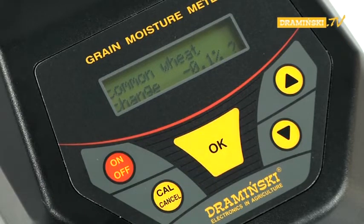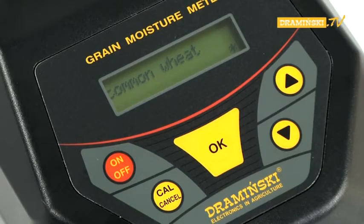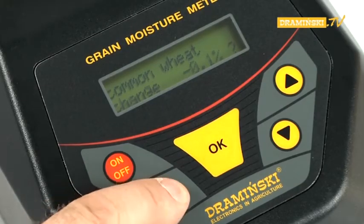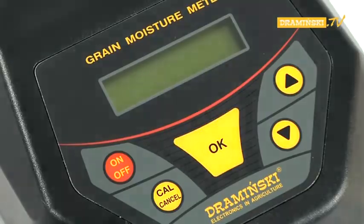Information confirming the change appears with a question mark. If you would like to save the changes, press OK. 'OK' will appear on the screen, meaning the changes are permanently stored, and a star appears in the bottom right-hand corner indicating a change of data for that grain name. However, if you do not want to save the changes, press the cull button, which cancels the introduced changes. In order to leave the modify mode, the power supply should be switched off.